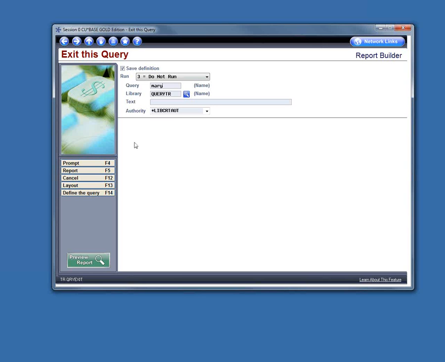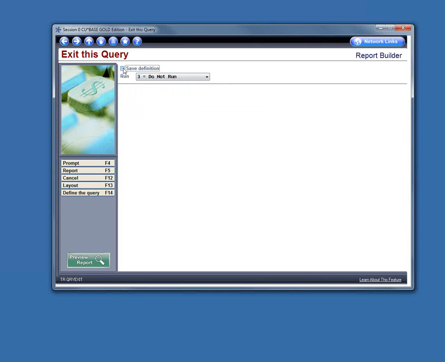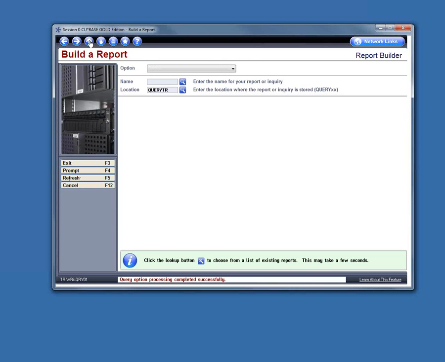Now, if you were in Report Builder and you're playing around and you've created a report and you really don't want that report, you just want to back out of it completely, when you get to this screen, you would actually uncheck the box to Save Definition, and then you would hit your forward arrow, and that's going to get you out. You can't really ever back up out of a query. It kind of goes into a loop and doesn't let you out, so you have to hit your forward arrow. But if you uncheck the box Save Definition, you're able to get out of the query.